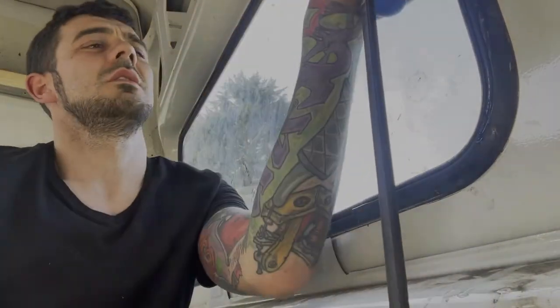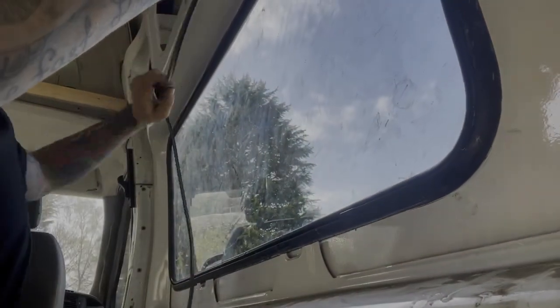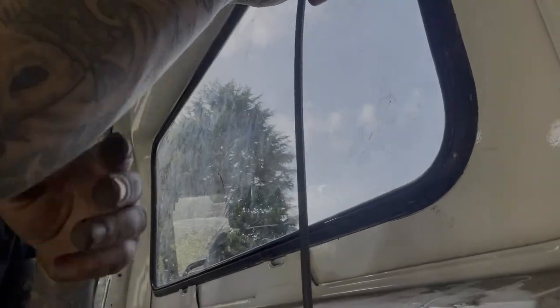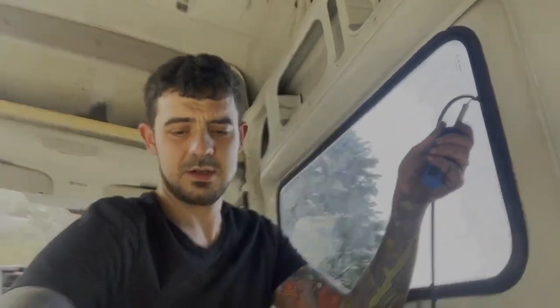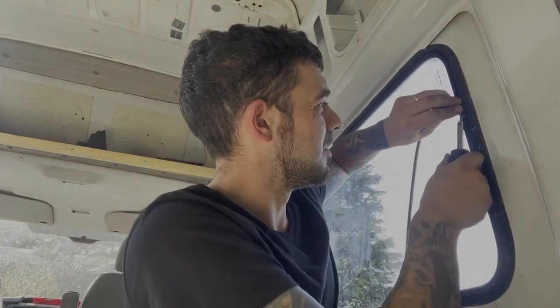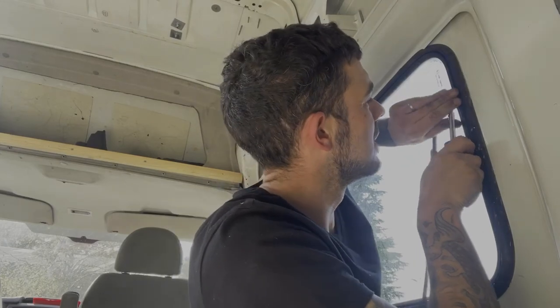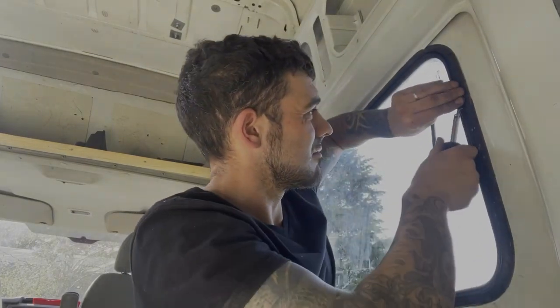And a note on it. See what I'm doing, but you get the picture. Every bit of this window is a pain in the ass. Yeah, so I am glad that job is over.